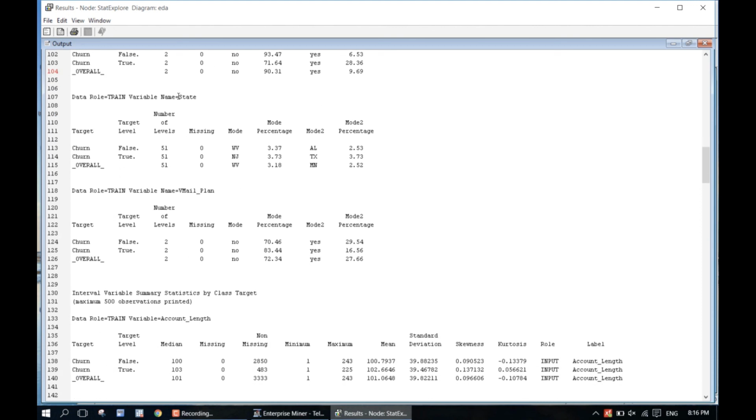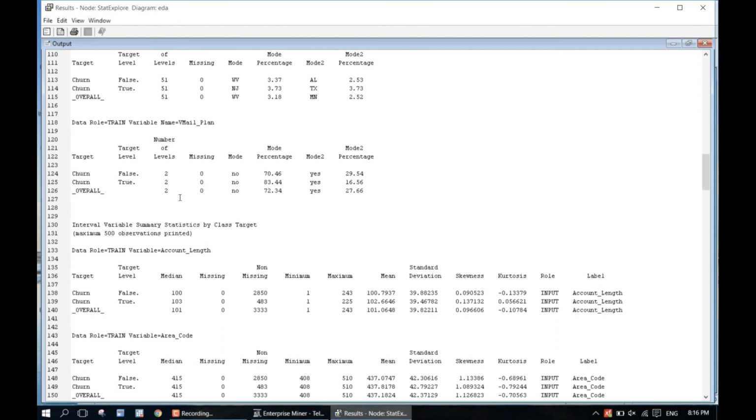Let's say, for state is too much, voicemail plan. Under the condition of churn equal false, so those who didn't churn, the mode is no. That means there are more customers without the voicemail plan than with the voicemail plan.